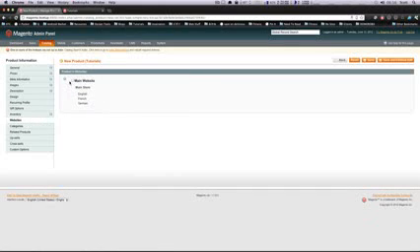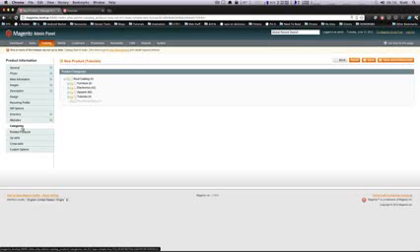Okay, now in websites, we want this to show up in the main store. Perfect. If you had multiple stores, you'd be able to determine which products show up in different stores. So categories, we want this to be under tutorials, and then we'll just throw this under Magento tutorials so we have one there. Related products.